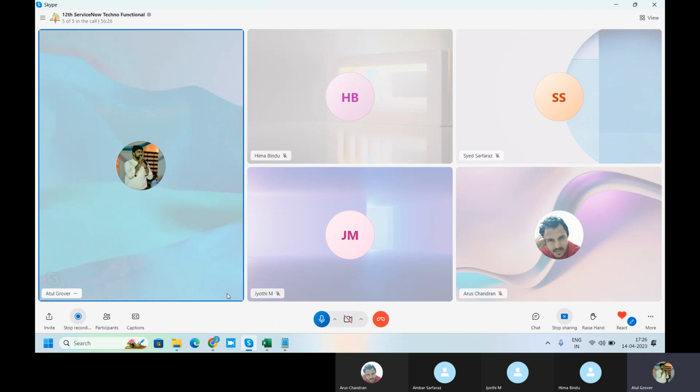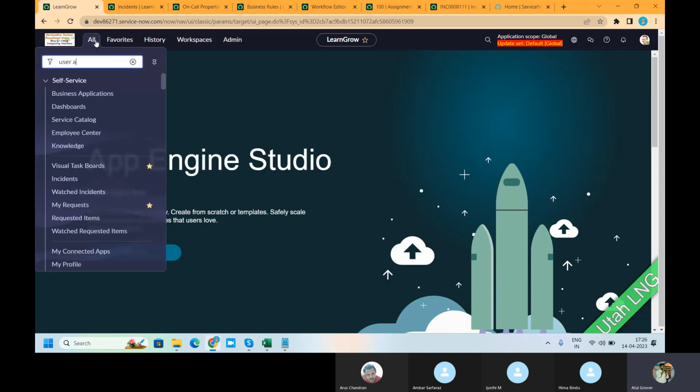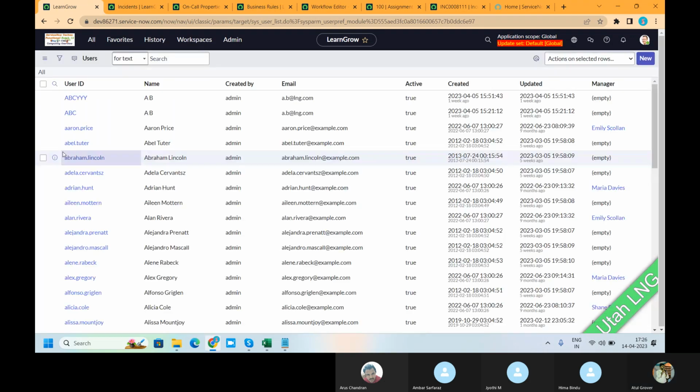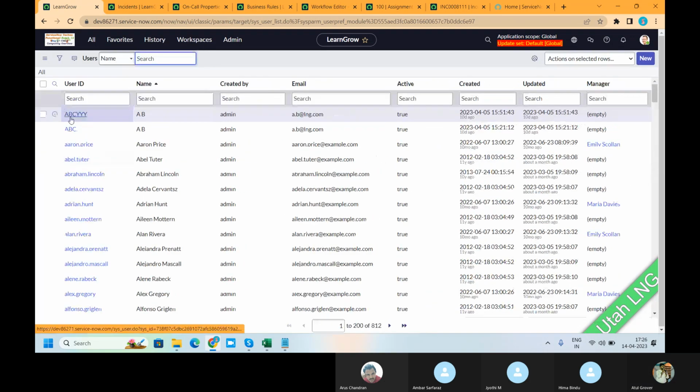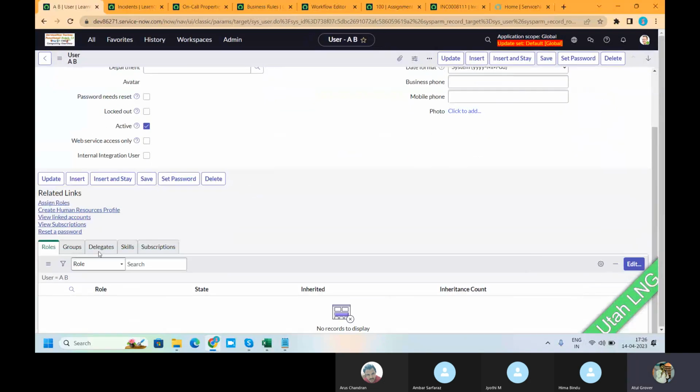That is what I'm saying. To test the situation, what you have to do is create a user which doesn't have an ITIL role. Give them a separate role. Let's try this. User admin, user. Okay, let's say ABC. What role does he have?